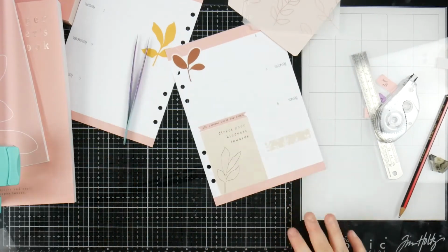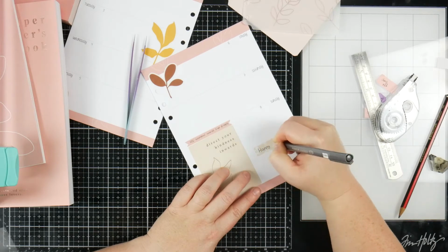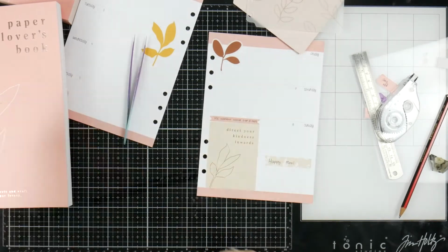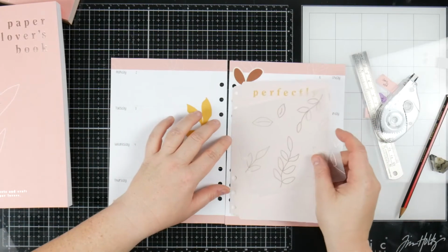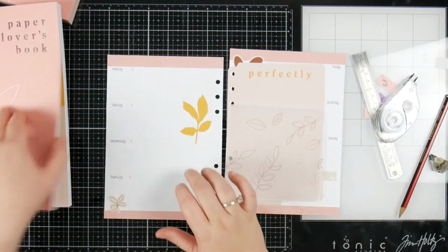And then I'm just going to write Happy Mail on there as well, and I don't have as much coming this week, so it's sort of a bit easy to keep the list smaller. I might just leave it and then I can just write them in there. Okay, so we do have this gorgeous thing which sort of makes this feel like I haven't just stuck down paper and stickers. This needs something over here.